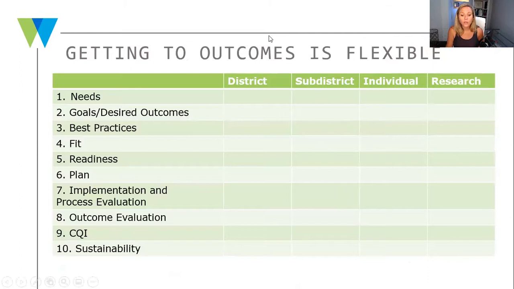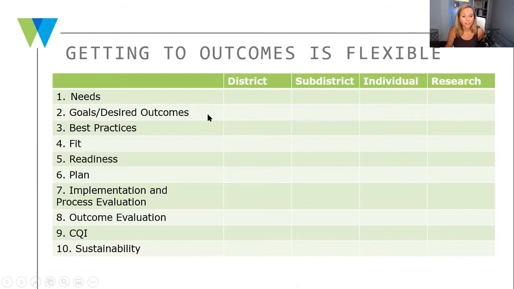So you could think about what the needs are for a district. You could think what the needs are for a sub-district. And those two needs may be different. The needs of policymakers at a district level may be different from TA providers at a sub-district level. You could then think about the individual elder and what their needs are. Their needs are likely different than the policymakers at the district level. You could also think about research needs. If we're doing this research project, we could ask, what are our needs for research?